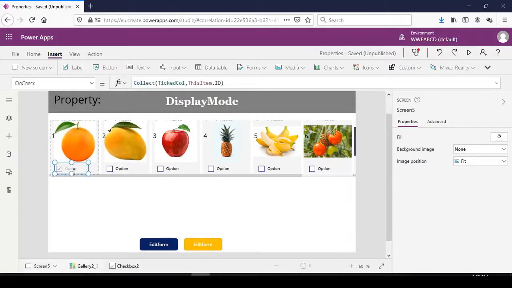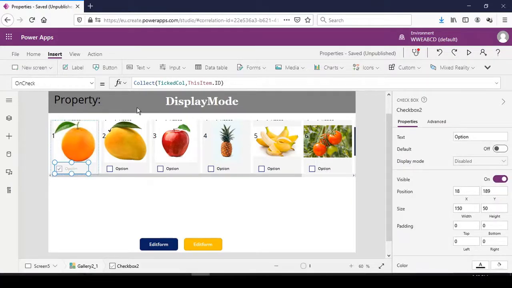Then on check of the checkbox, we have this code: Collect, tick collection, this item. What we are saying is that anytime we tick the checkbox, it should create a collection and put the ID into the collection.